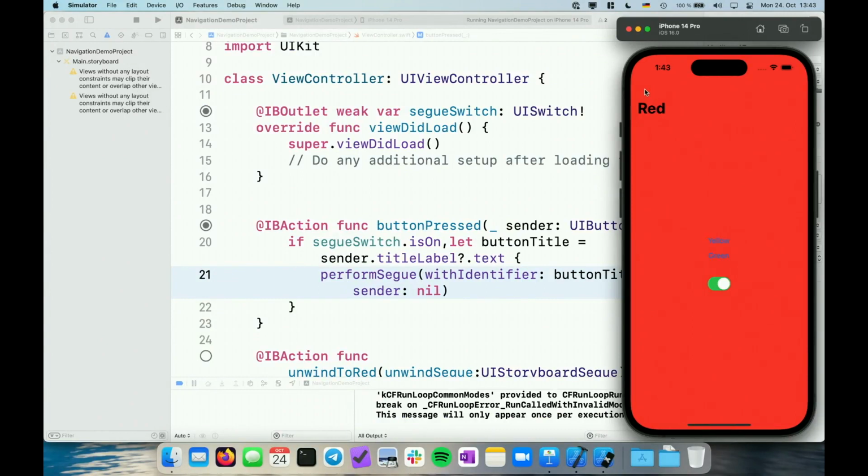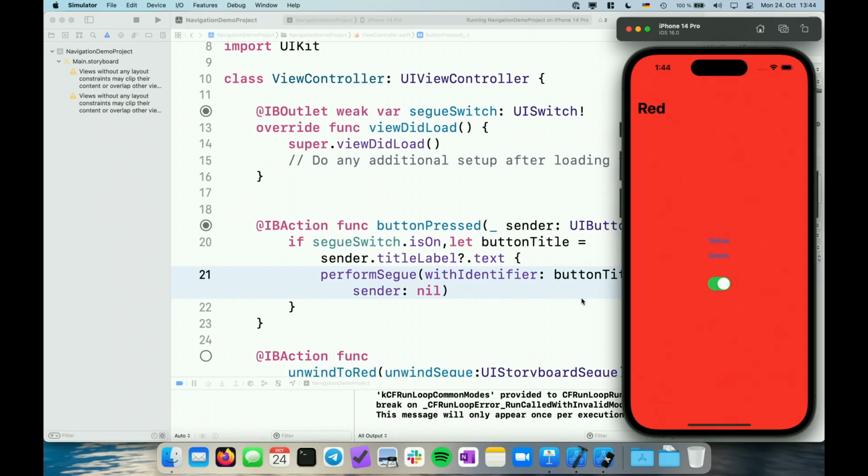Of course, again, this is not the best style, using the button titles as the identifiers as well. Best to have more clear names or a more structured way of doing that, but to show how to check something before carrying out a segue, or whether a segue should be triggered, this example shows how that works. So yeah, this is an example of how to trigger the segue also from code.